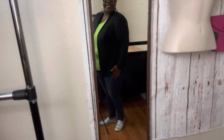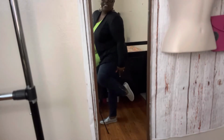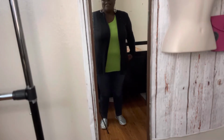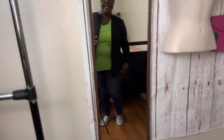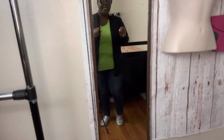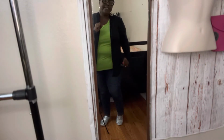I got these blue jeans from the Garment District here in Wichita Falls, Texas. Very cute zipper. These are called Lux, L-U-X-E. I love the way they feel, the way they fit. I mean, they stretch. Then they pull in my stomach, which I'm very self-conscious of. I paid $8 for these blue jeans, but when I saw that it had Lux on the inside and it just looked like a good pair of jeans, I snagged them and did not mind paying $8 for these, okay?